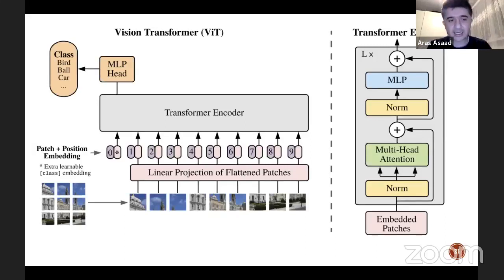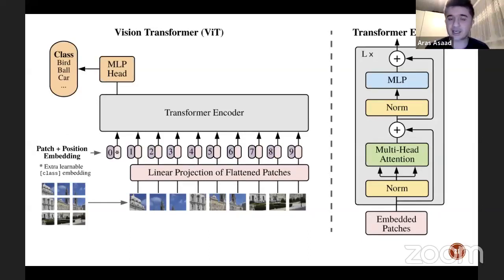So the idea here is that when you have your image, you partition your image into blocks, say 9 blocks, you take each block and you flatten it. So what is a block of an image? An image patch is a list of numbers, right? You flatten those and then they go through a linear projection. You just transform this and then you give it to your transformer, right? That's the fundamental idea if you know what attention means.